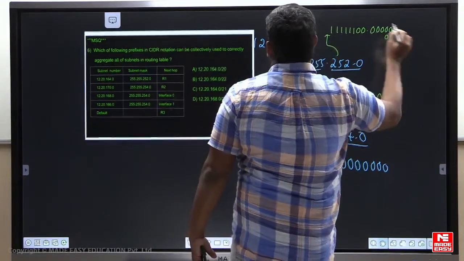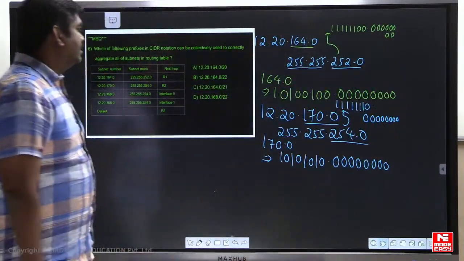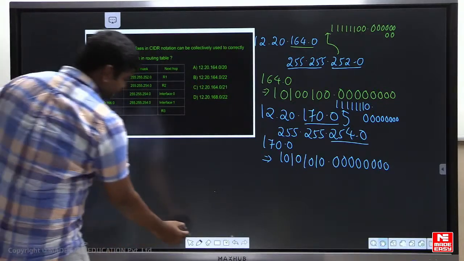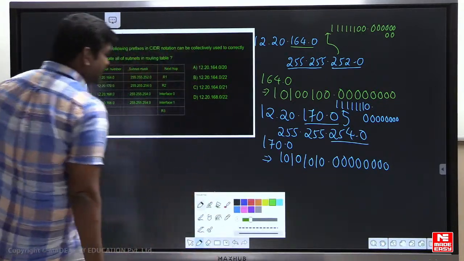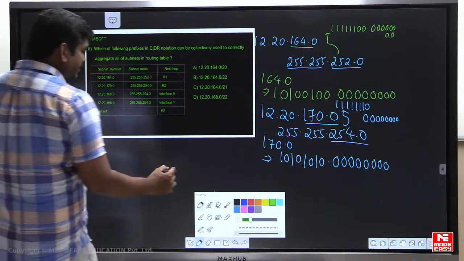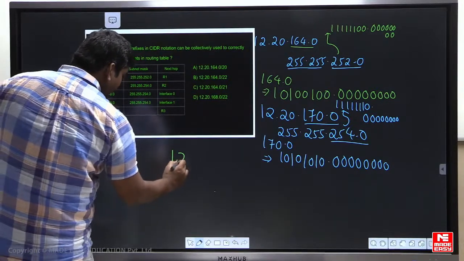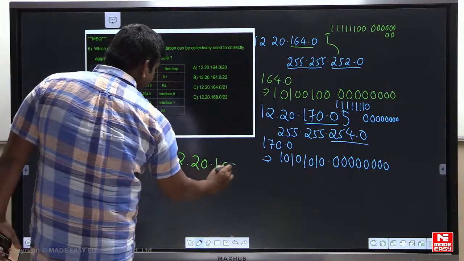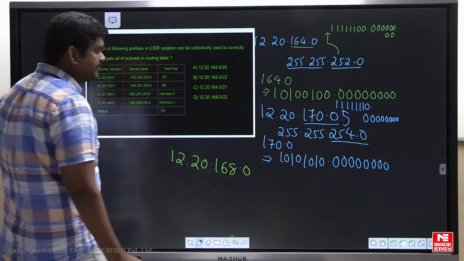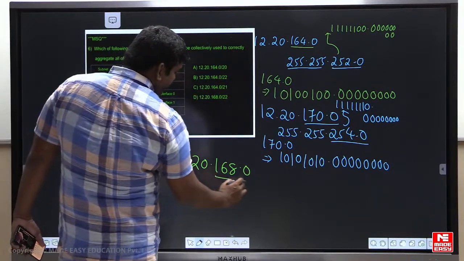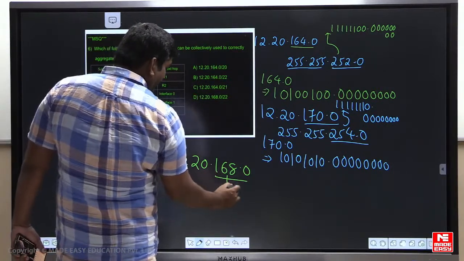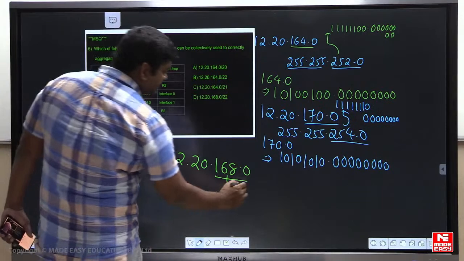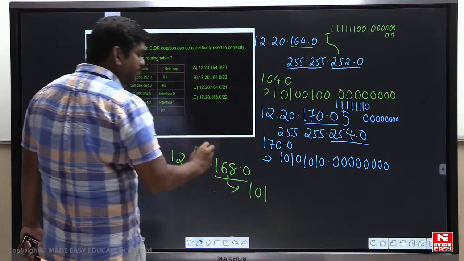Yeah, this is the last year question of Supernetting we are solving. Fine. Now you can observe the third row. Third row is given as what? 12.20.168.0. So if you take these ending 2 octets, this 168 I can write: 101 is 160 plus 8.